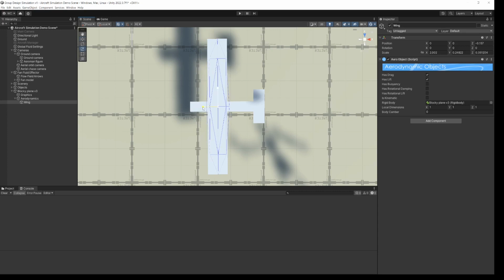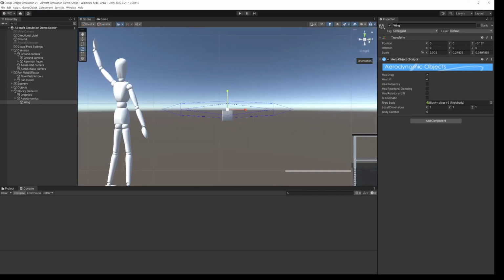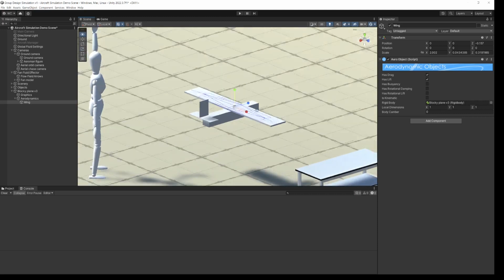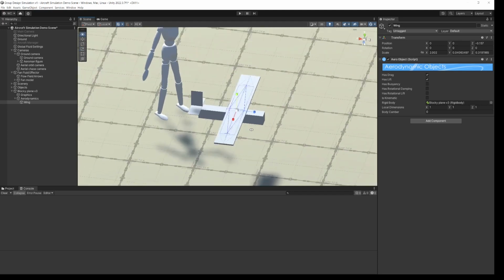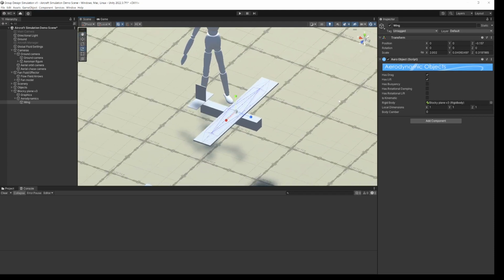Back on R, I can shrink it. That'll do for that, and let's look at it from the side, and we'll make it a bit thinner. It's not crucial for this exercise to get things perfect. It's just a rough shape so we can see what's going on. Okay, so that's our wing.